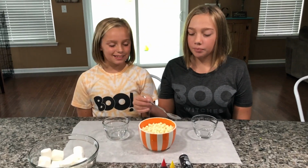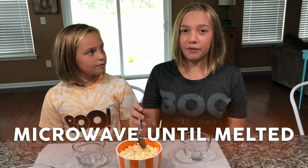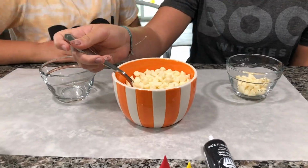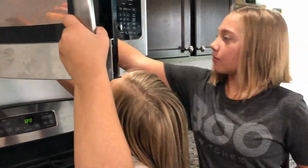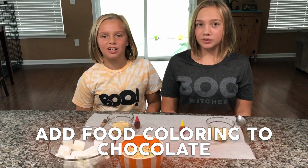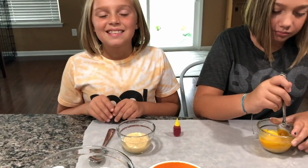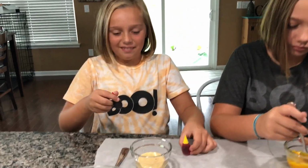Step 1. Fill up a smaller bowl with white chocolate chips, then microwave it for 45 seconds until melted. Next, we are going to add food coloring to our melted chocolate. Since we don't have orange, we're going to make our own with red and yellow.